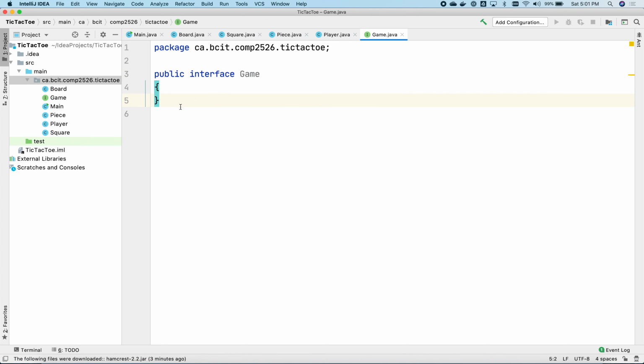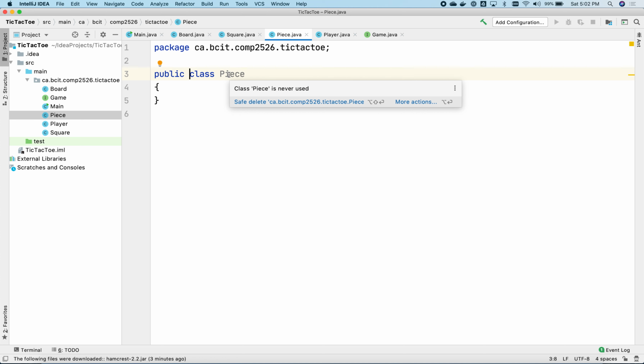Piece. Couple of ways we can go about doing this. If you think about chess, a piece is an abstract thing, and there's different kinds of pieces. That's one way to do it. So you've got a pawn, a rook, or whatever, right? So in chess, we could have a checker, and sorry, tic-tac-toe, we could just have an X piece and an O piece. We just need a class called piece, and it takes a string saying if it's an X or an O kind of thing. We might want to make an X piece and an O piece.